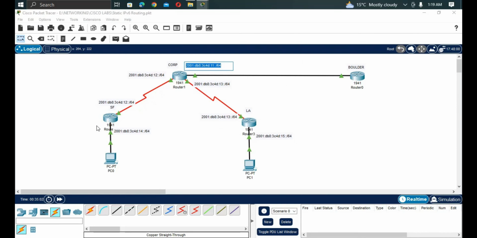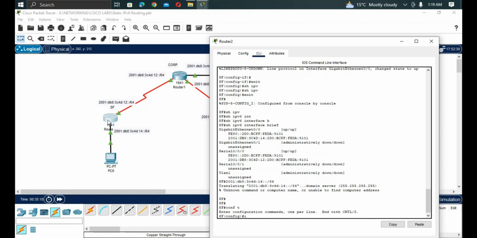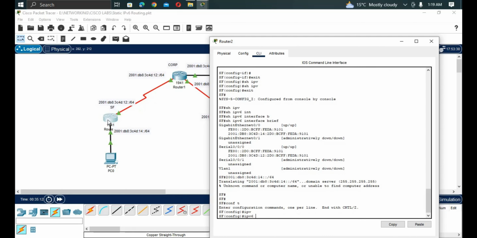Control C. Config terminal. Then tell it IPv6 route towards the network of that, which I can't read. That is such a heavy number to read.